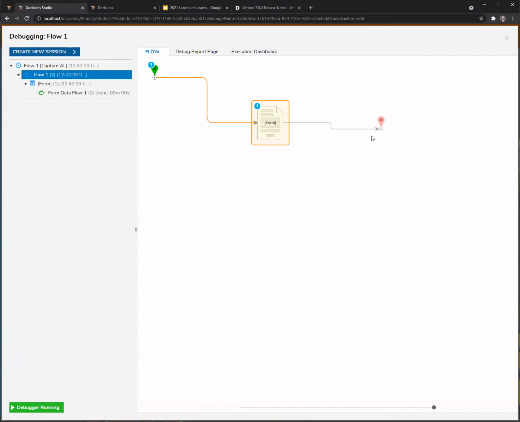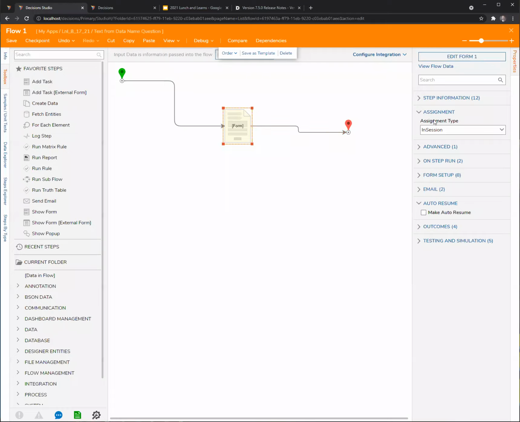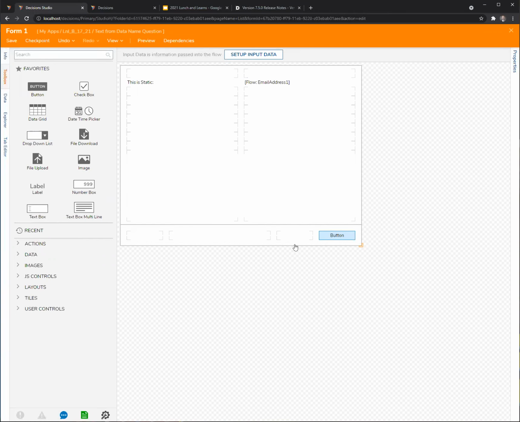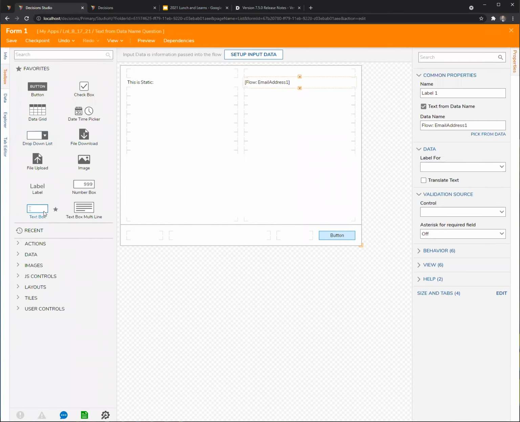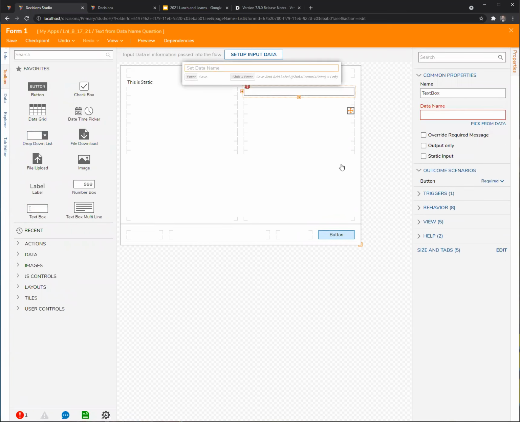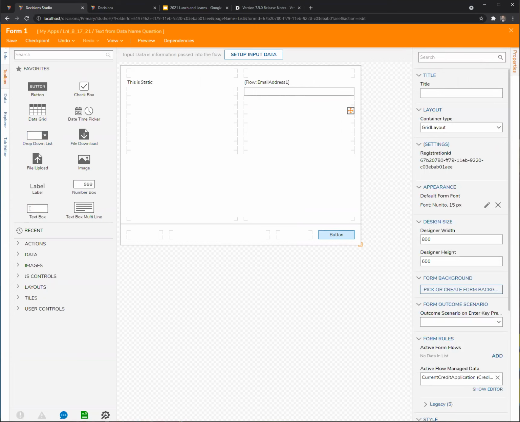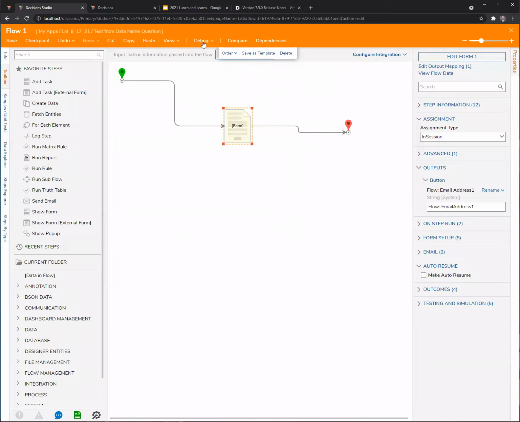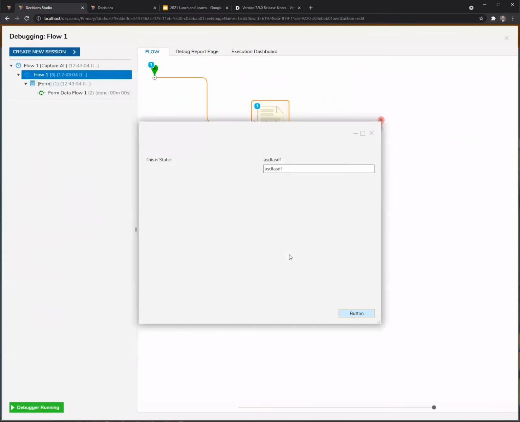So it was kind of like a magical format where if I stole the actual output data name of a data flow, I could pass that into other controls. Now I could also just do the same thing for a text box. It's not label specific, right? I could pass this here and set my text box also to get its value from a data flow. Maybe I'm pre-populating something for one of my users based on some API call, and allowing them to edit it and submit it further on.